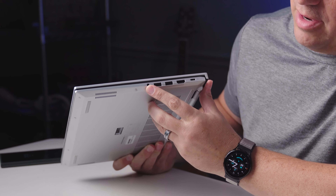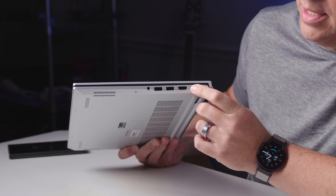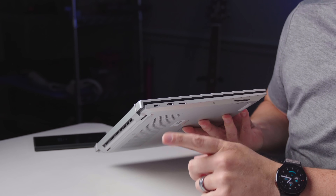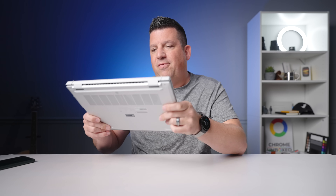Let's look around the sides, because this is another area where this one actually beats the Dragonfly Pro — port selection. You have a headphone/microphone jack, two USB Type-A ports, and a full-size HDMI 2.1, so you don't have to worry about compatibility with 120Hz and that kind of thing. There are Thunderbolt 4 ports here and on the other side, and a microSD card slot. With this model you probably won't need the SD card since it has half a terabyte of storage, but the standard 128GB model will appreciate the option to expand. And there's a Kensington lock, since this is a high-end device.